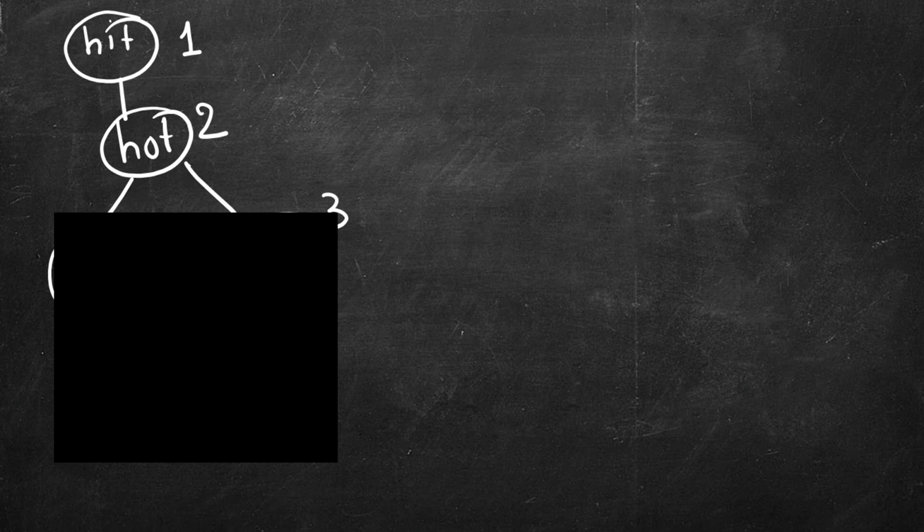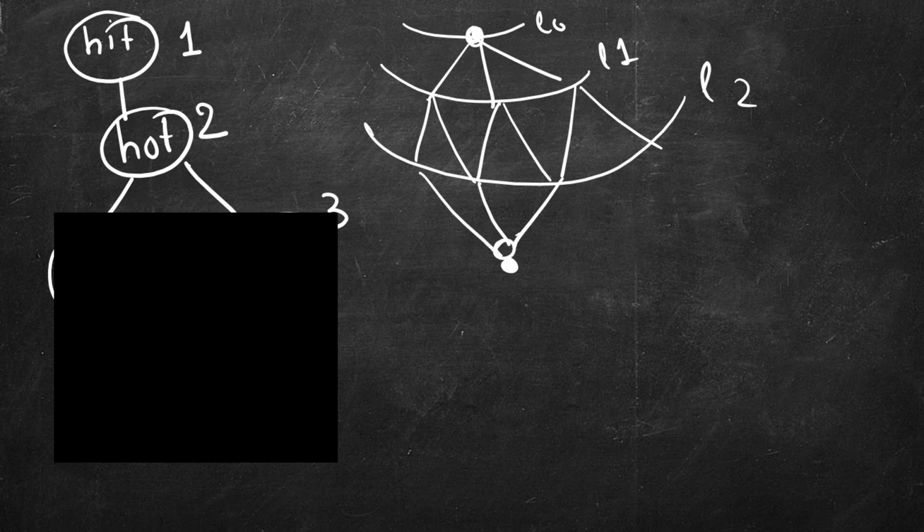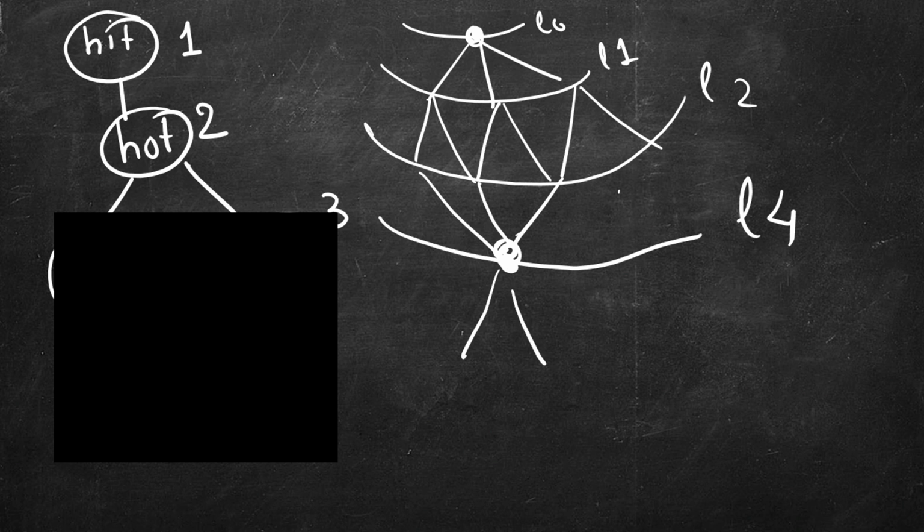But these three are all equidistant from this, so we are visiting in breadth first search manner. This node, then its neighbors, all the neighbors that are 1 unit distance from here, then all the next neighbors. This is level 0, level 1, level 2, and so on. And let's say destination was here, and there are multiple paths leading to this at level 4. So shortest path will be of length 4, and there are multiple of those, so we don't need to check further below this. So this is what we are doing.